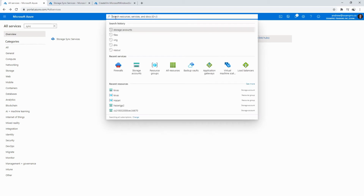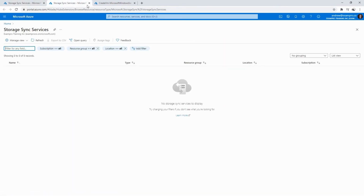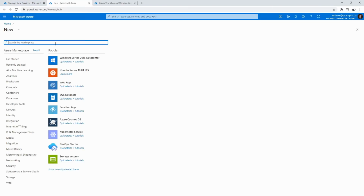Can we type it up here, sync? Yeah, so that would have been the way I would have gone and found it there. But we need to find Azure Files. I'm just trying to remember how to get to there. So I could have sworn we could type in file sync.